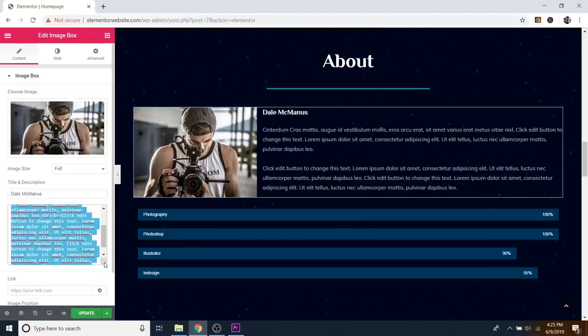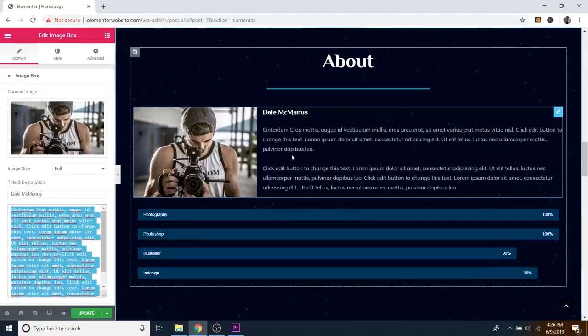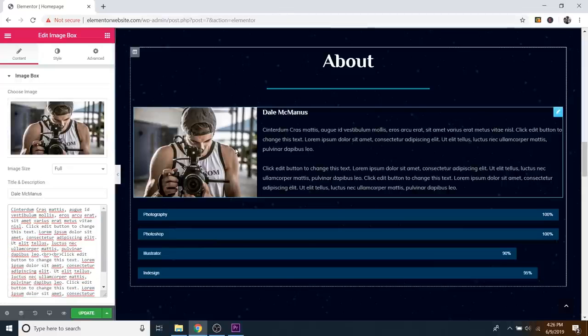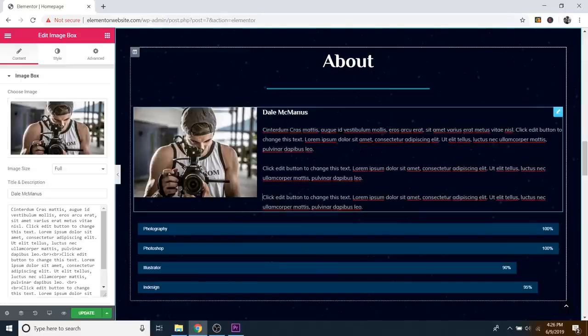And you can notice if you drag this down, there's no break in the text, but there is a break right here between this paragraph and this paragraph. So the way to do that, if you were to just click in here and hit enter, nothing's actually going to happen, as you can see. So what you need to do is actually click on the text in here, let's just say right here, and you break it up like that.